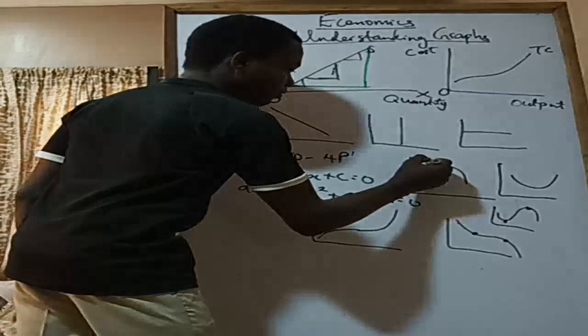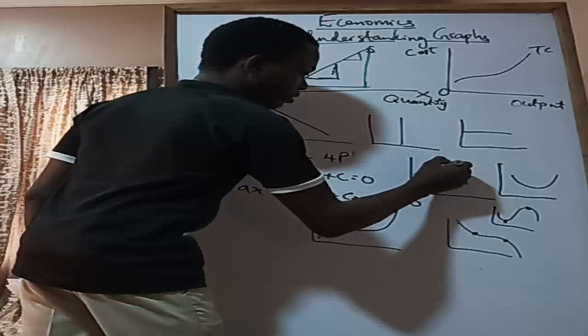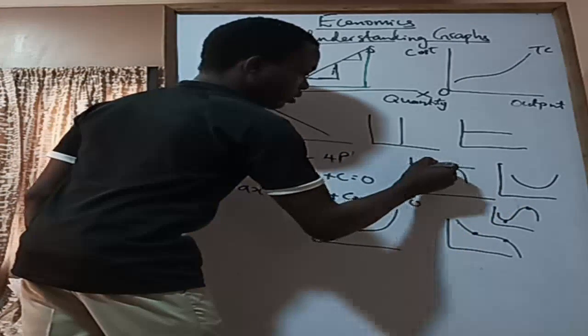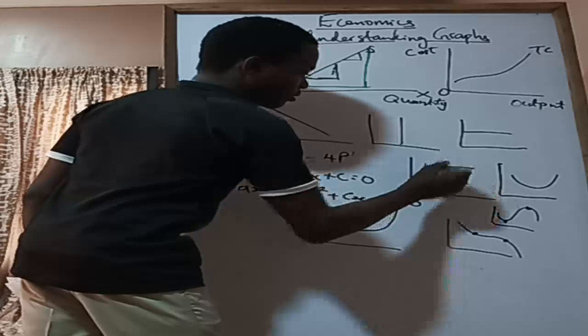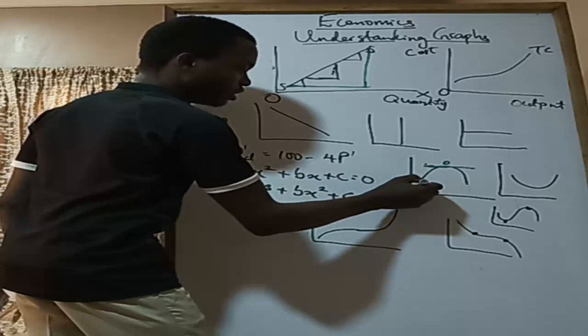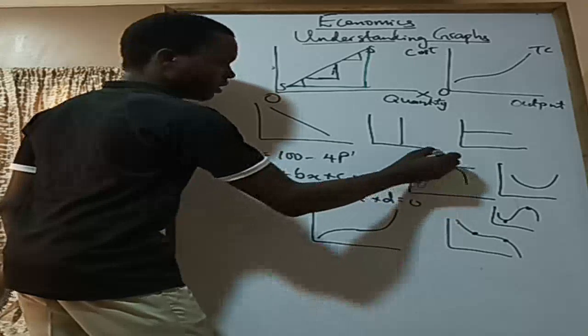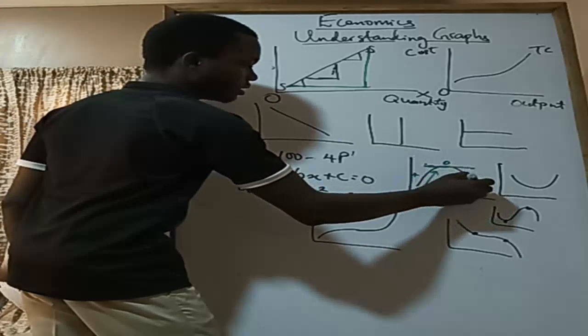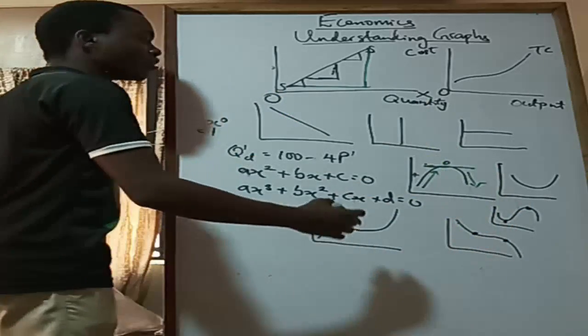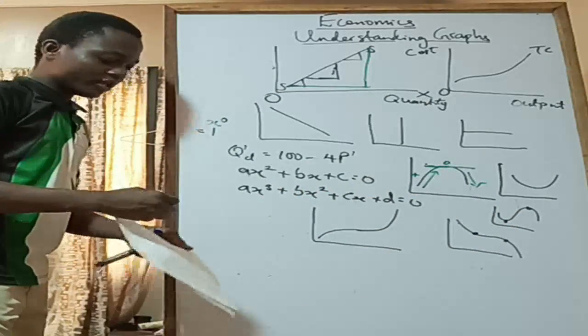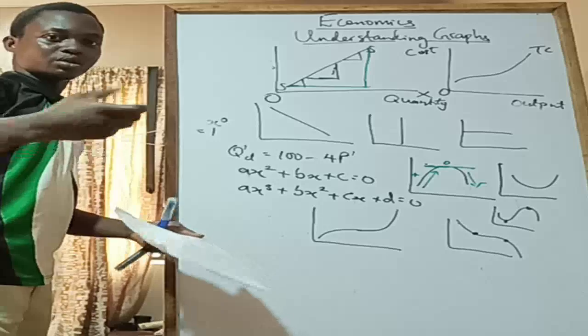The slope in this place, for example, is a flat line. The slope of a flat line is 0, so the slope here is 0. From this region it was upward sloping, so this is going to have a positive slope. This is a 0 slope, and this is going to have a negative slope because the line is coming down. So for curves, they have different slopes in different regions, depending on the region that you're looking at.